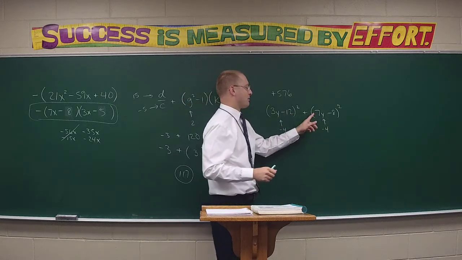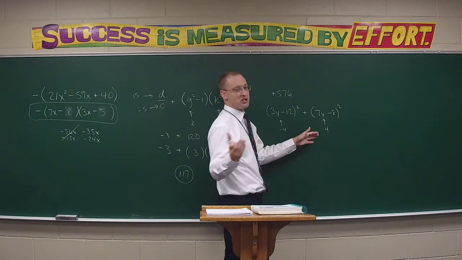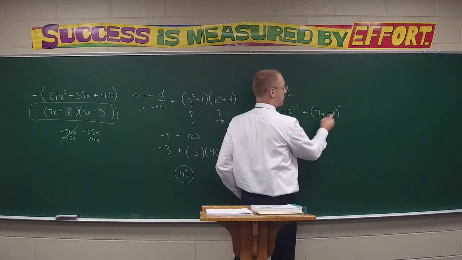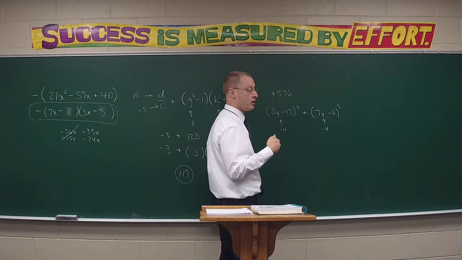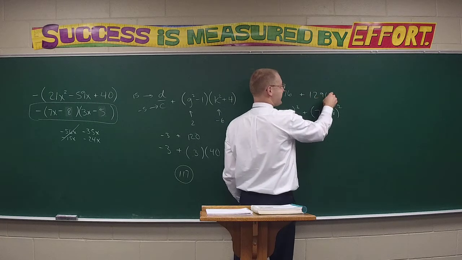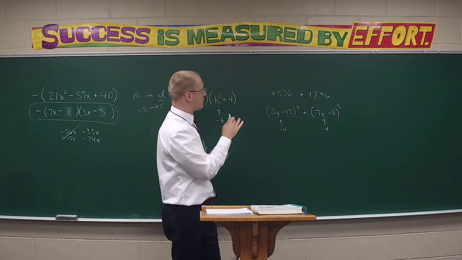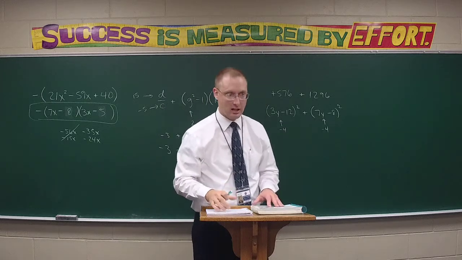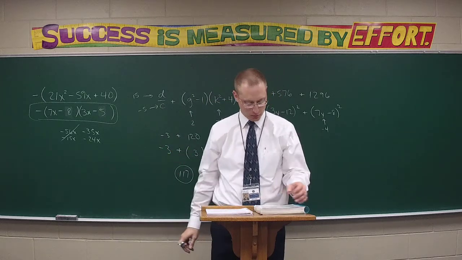All right, negative 4 times, again, for the first time. Well, if you were in geometry last year, it's again. All right, negative 4 times 7? Negative 28. Negative 8 gives us negative 36. When you square it, gives us a positive 1,296, I think. And when you add those together, yes, that would give you the 1,872 that Kendall got. Again, let the calculator take care of some of that hard work for you.